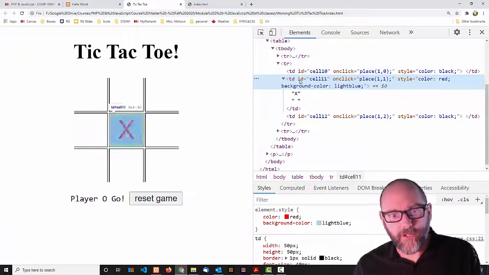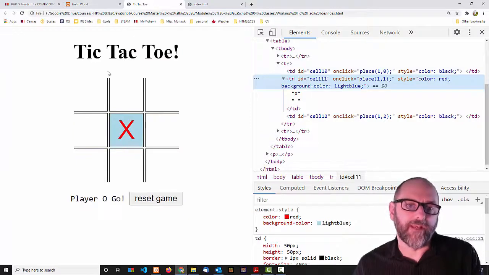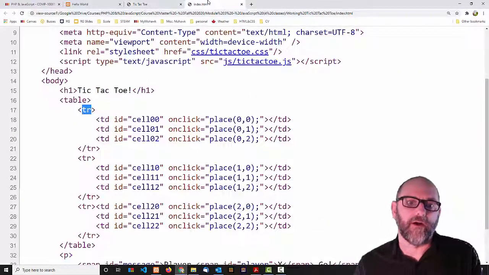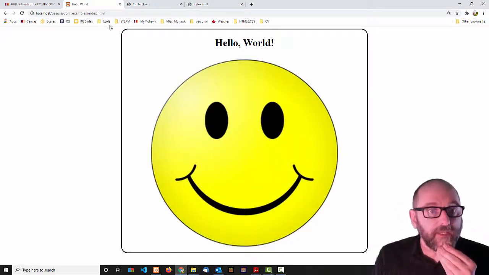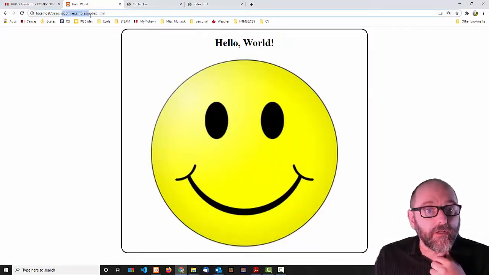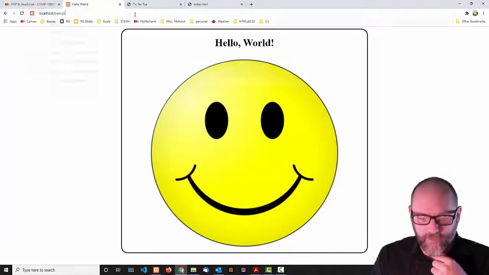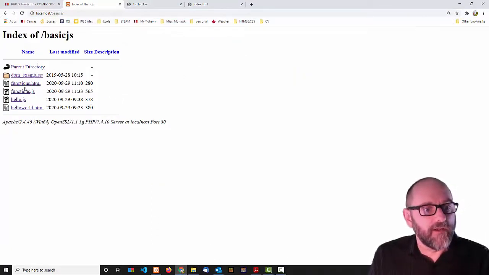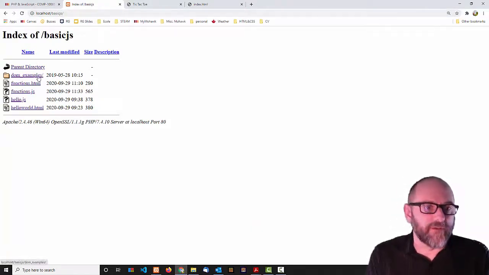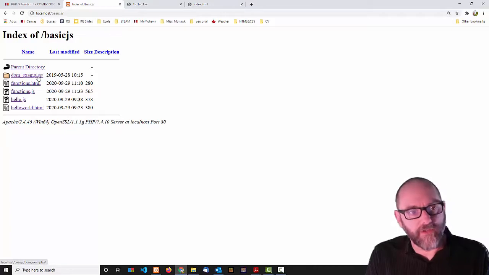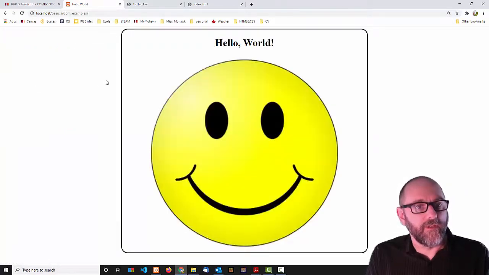Okay, so this is the document object model that gets built when the page is loaded. Now over here, this one called Hello World, this is in the folder of code called DOM examples. I've put it in here into my basic JS, which I'll upload along with the rest of the videos so that this code will be available to you. But I just took the DOM examples folder and put it here.